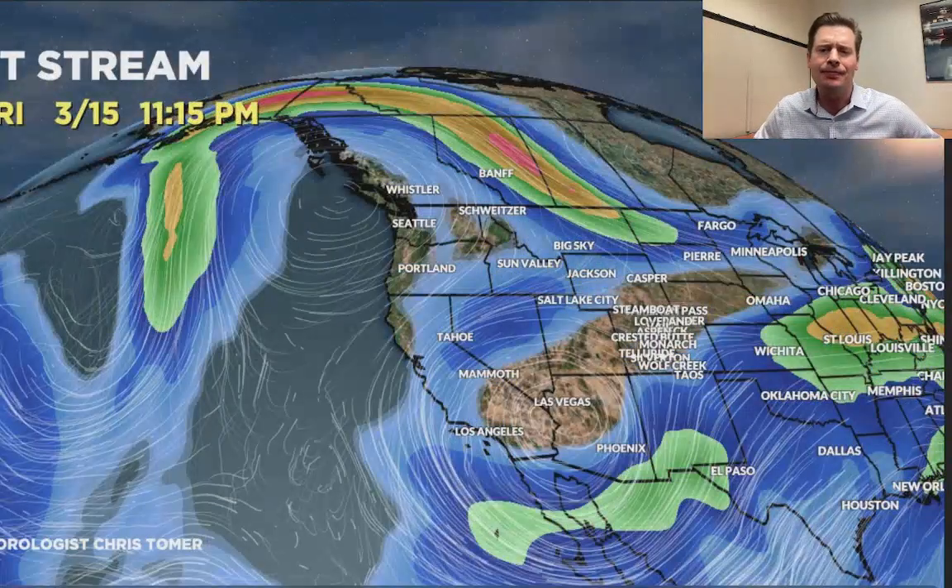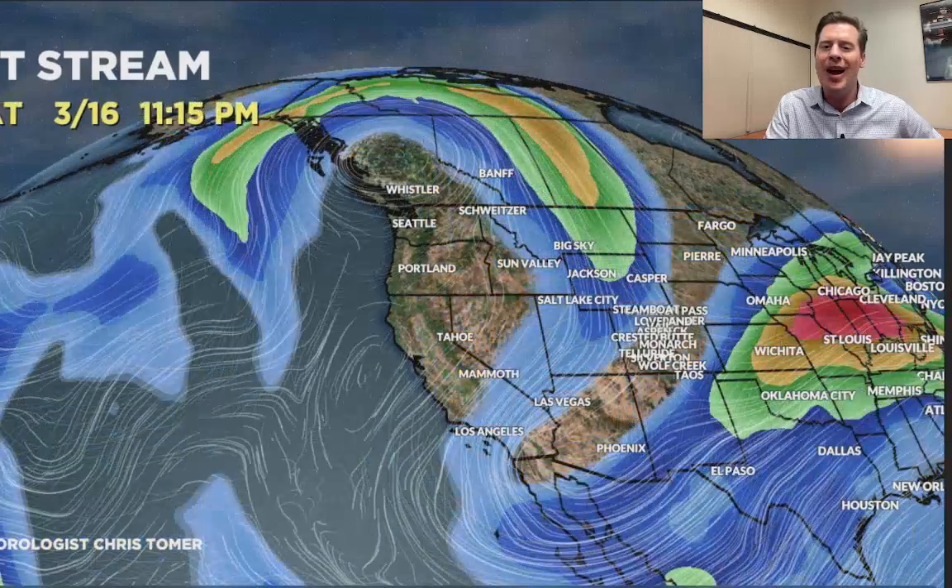Now look at it getting cut off — it retrogrades back through Arizona, southern Utah, and Vegas. Eventually the flow will pick it back up, but it's interesting to see it move back to the west, then get kicked out. Look at the high-pressure ridging across the Pacific Northwest and BC — it's there March 16th through 18th, but it may not last as long. Here comes a trough and a storm system by March 19th–20th, so that ridge may not be as long-lived as it looked previously.